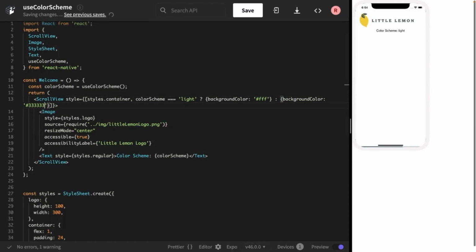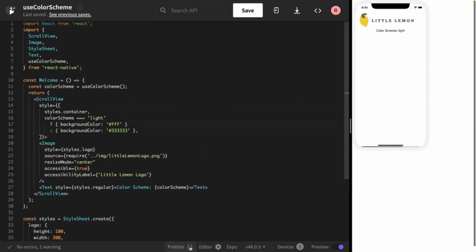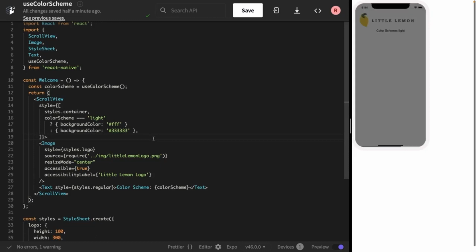Otherwise here implies that color scheme will be dark or null. So this is how you can pass an array of styles that uses both a pre-existing style and a variable style in the form of the useColorScheme hook. Note, in a real app, you would most likely apply useColorScheme to adjust the color theme at an app level, rather than an individual page level as I did here.